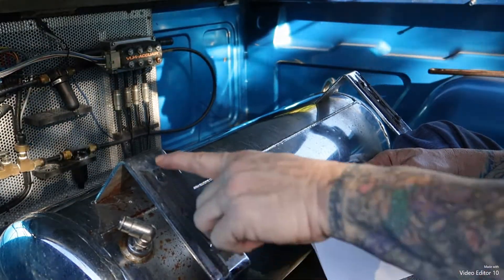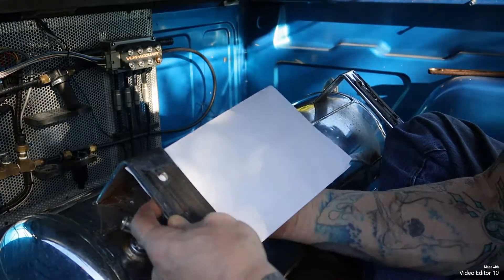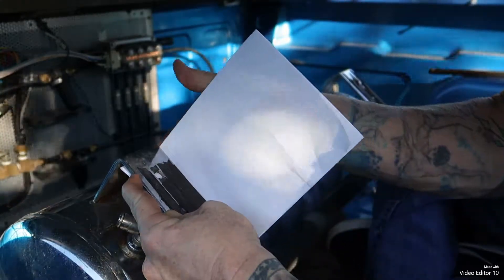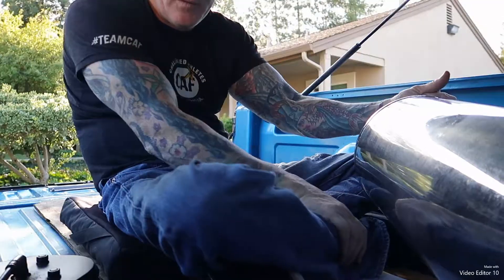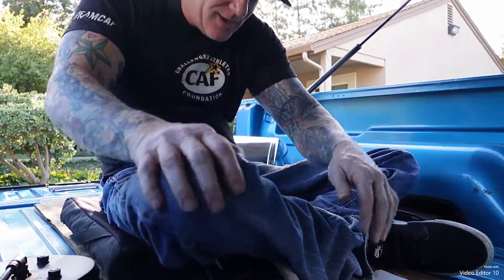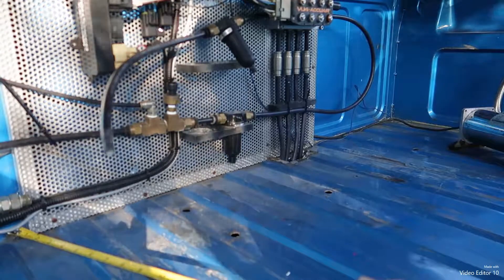I got my paper — I need to make a template for these holes. Take your paper, set it up in there, and push with your finger where the hole is. I'm going to move this tank out of the way. All right, like that. That's ten and three quarters.